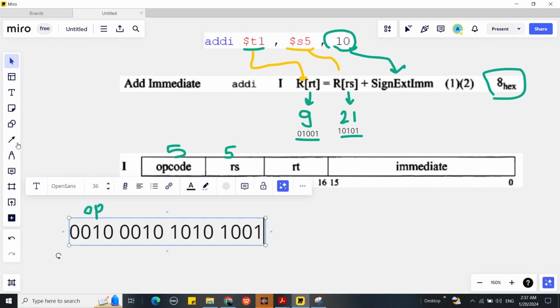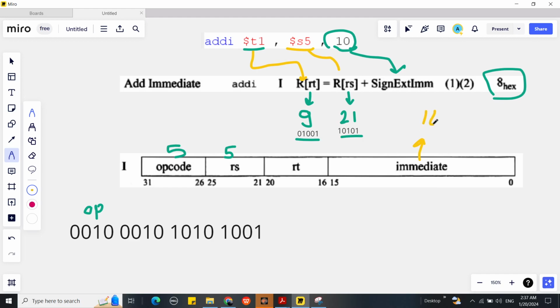And then what's left? We have the sign immediate. We said that the sign immediate is going to be 16 bits. So it's going to be basically 0, 0, 0, A. Wait, it's capital A in hexadecimal, because as I said earlier, 10 is basically only A, which is 1, 0, 1, 0, right? So the rest is going to be 0, so it doesn't change. If 10 is negative, we would take these zeros and 1, 0, 1, and then we're going to do what we have learned in CS223 by changing a number from positive to negative by double sign or something. I don't remember, but when it comes, I'm going to do it.